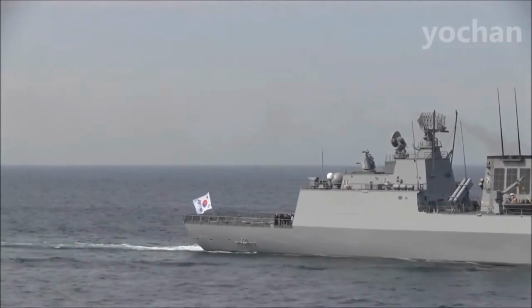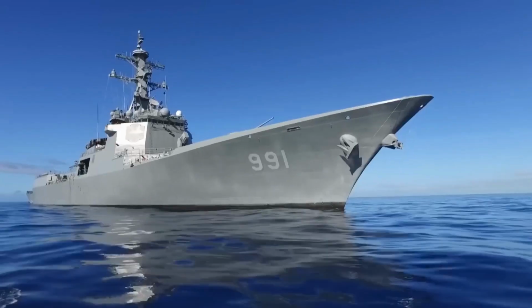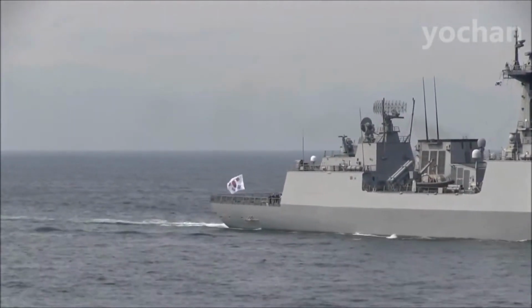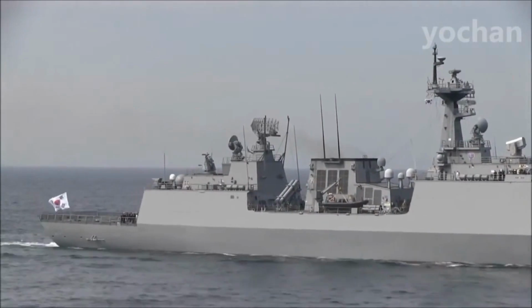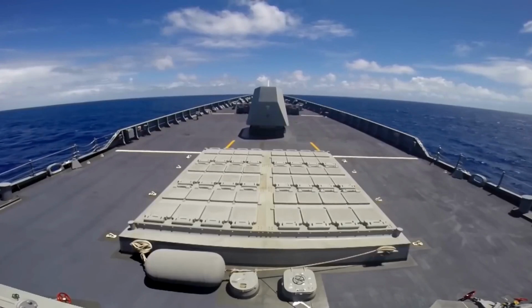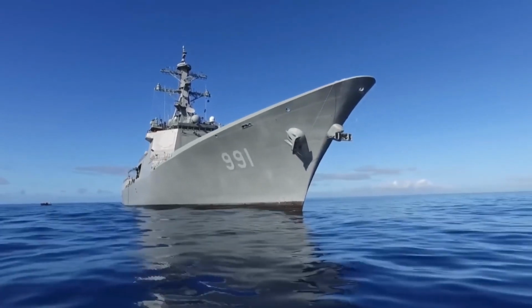When other nations see the KDX-2 in action, they're witnessing the culmination of years of research, development, and innovation. This exposure opens doors for defense exports and technological collaborations, further bolstering South Korea's position on the global stage. It's like winning Best in Show at an international auto expo. Everyone wants to know what makes your car so special and how they can get one for themselves. Whether in combat, humanitarian missions, or disaster relief operations, the KDX-2 proves that its worth extends beyond military engagements, enhancing South Korea's soft power and earning goodwill globally.